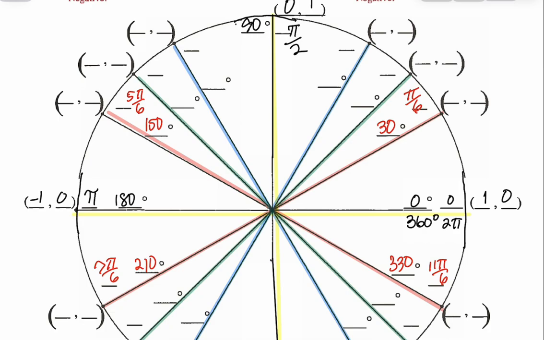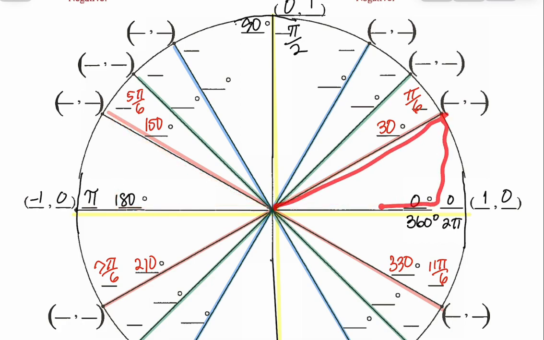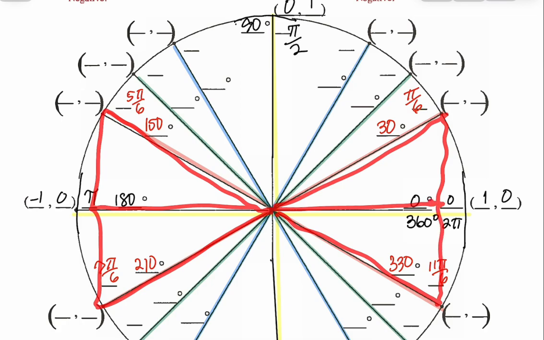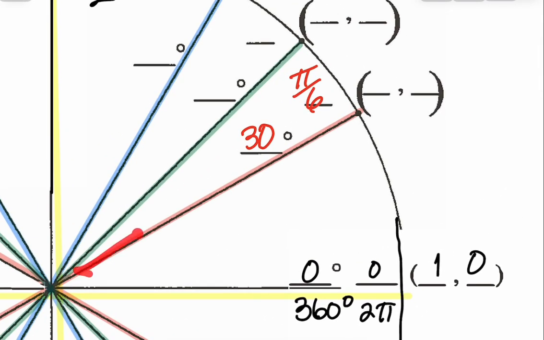Now let's talk about the point. All of those, and I'm sorry, I'm not drawing them very good. Let me try again. All of those, if we were to do SOHCAHTOA, do you see how they all have exactly the same triangle? Just flipped around, same exact triangle. That means the opposite and adjacent and hypotenuse are always going to be related to one another. So if we know this one, we know what it is.